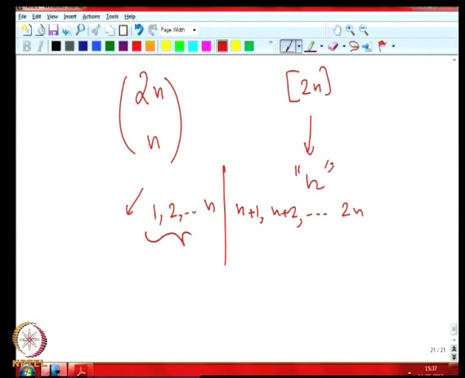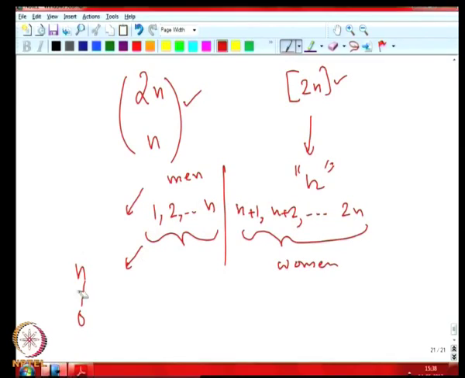You can think that these are men and these are women, because these 2n were people, and there were n men and n women. This only asks for n people to be selected out of the 2n. We do not care about men and women, but we can do it this way.